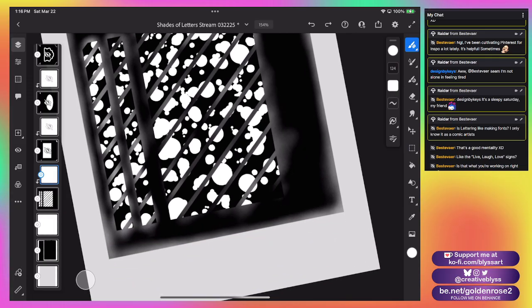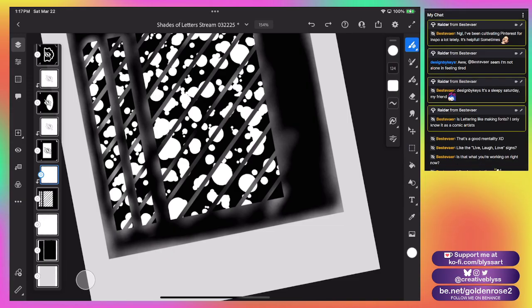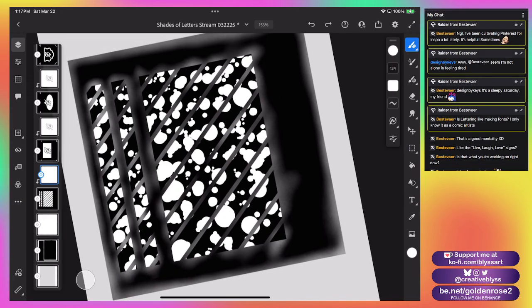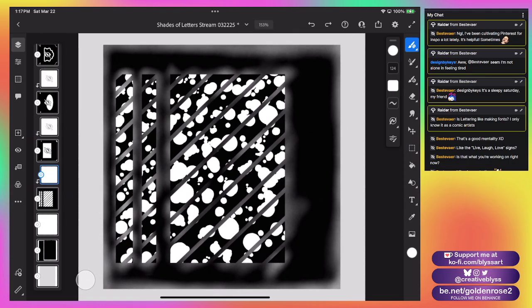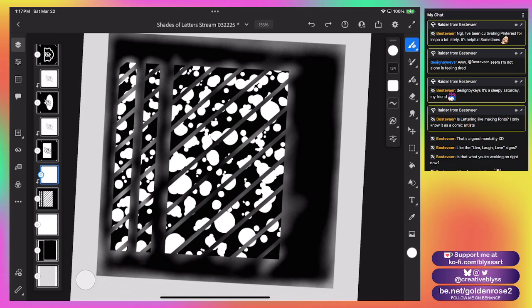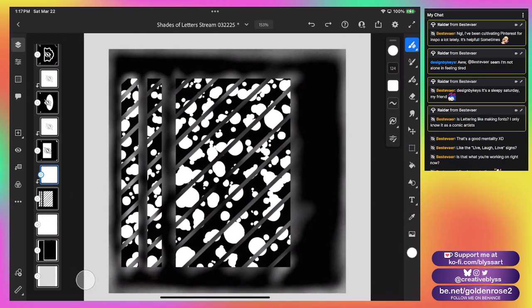So let me turn these off. Okay, so here we have this little space. I'll just leave it on the pencil.